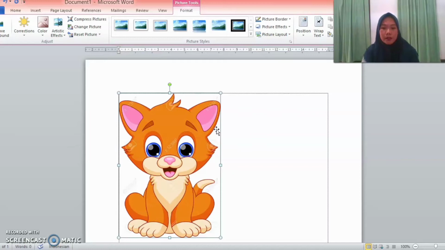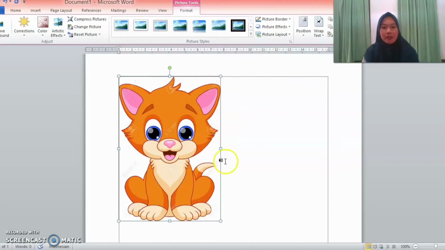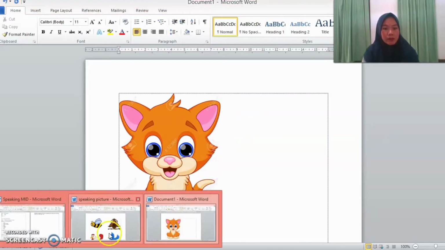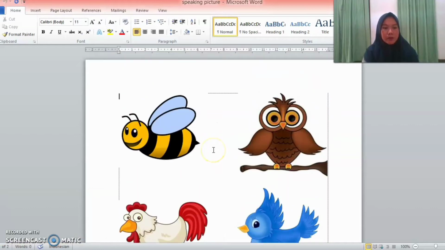after that, when you finish, you can organize the picture. When you manage the picture, this is my picture. You can print out the image. Okay. Okay, next. This is the picture. I finished printing this image.